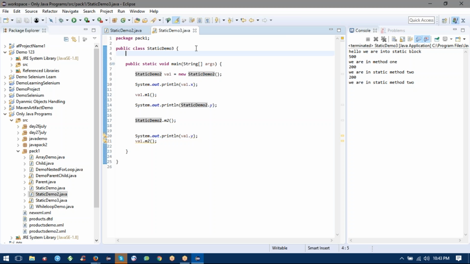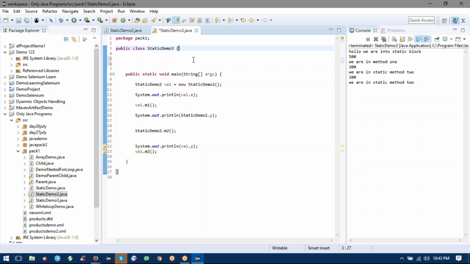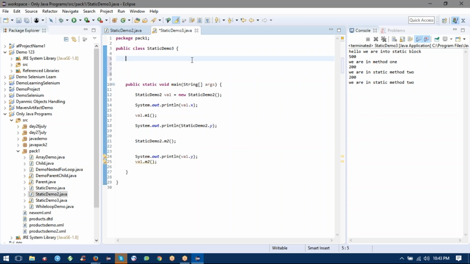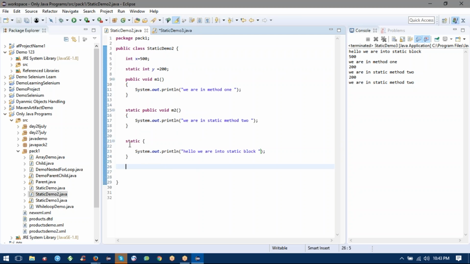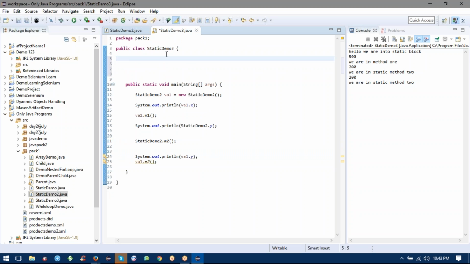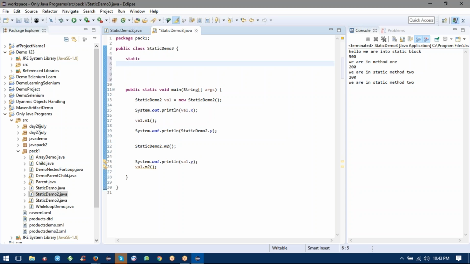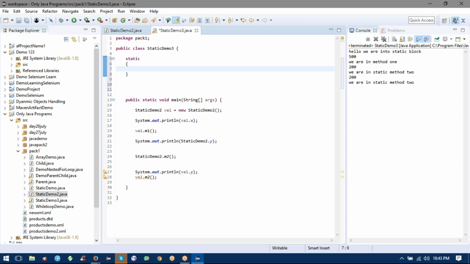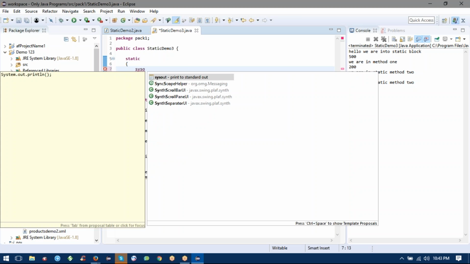And what if I design one more static block here to explain more, because this is coming from a different class. This is in static demo. And now in static demo 3, I am going to design one more static block.